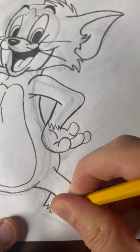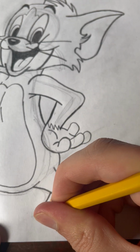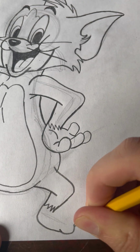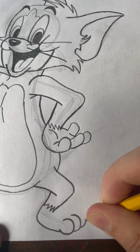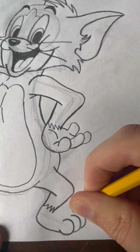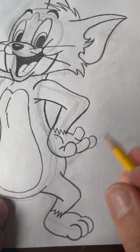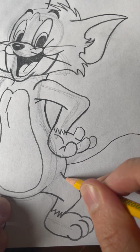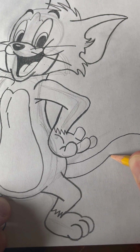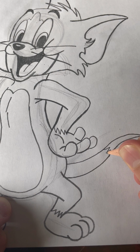And then draw these zigzag lines. And then right here, we'll draw these half circles, 3 of them for the toes. And then last, we gotta draw his tail, which will be this long kind of triangular shape where it gets thick here and then a little thin right there. And then we'll draw 3 zigzag lines like that.